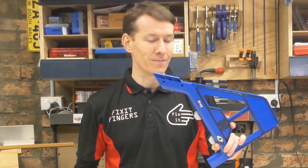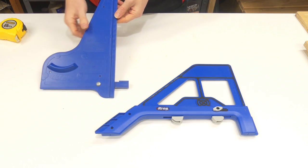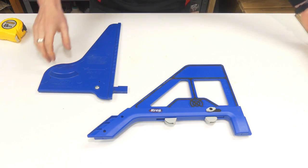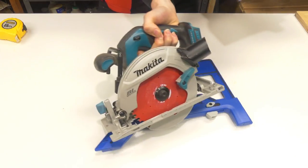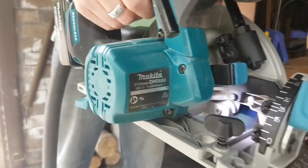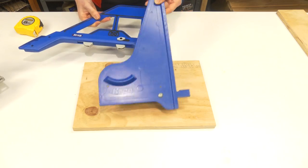The short answer is no — do you want it? Yeah, probably. These are both very simple tools. The old square cut you'll have a hard time tracking down these days; it has been superseded by the new portable crosscut. There's a bit more thought going on here, however they are effectively incredibly simple devices. They're designed for butting up to a straight piece of timber and making a cut with your circular saw. They're made for people who have no bench tools and are relying on portable hand tools like a circular saw or jigsaw, or if you need to break down big pieces to fit more safely onto stationary machines.